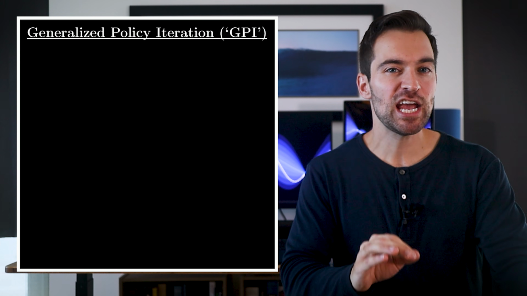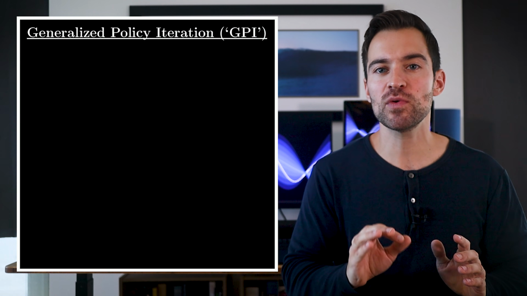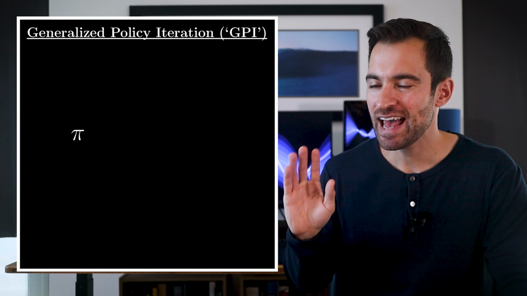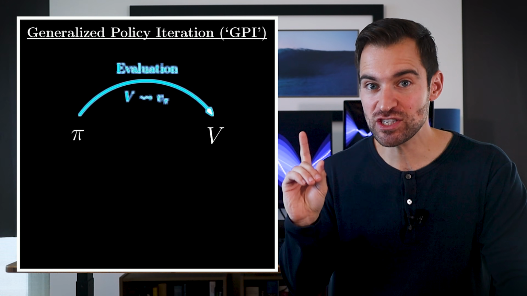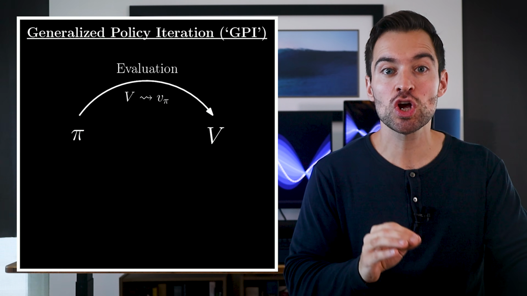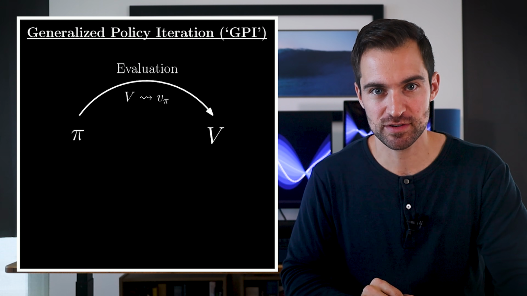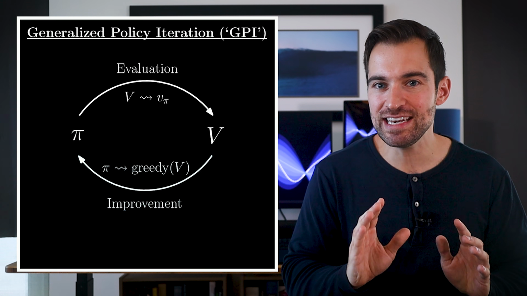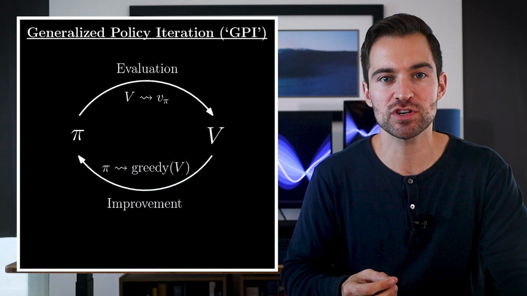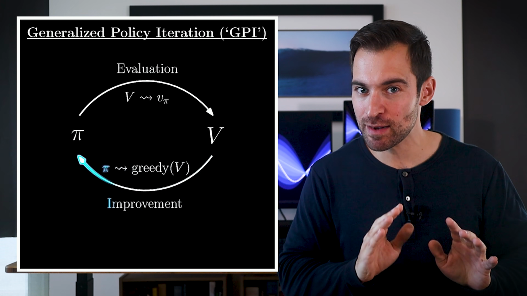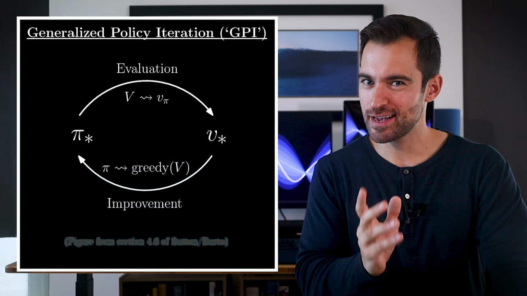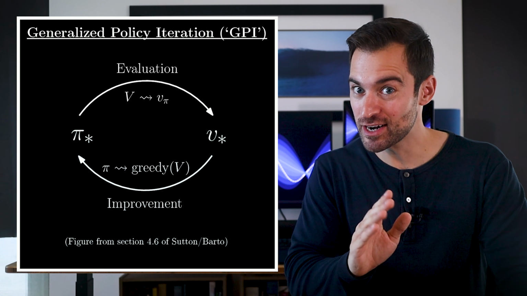In part 2, we covered generalized policy iteration. It refers to any algorithm with the following interweaved processes. First, we initialize some policy and value function. The evaluation process moves the value function towards the policy's value function. The improvement process makes a slightly better policy by using a greedy decision rule over the value function. These two continue until everything stops changing and we must be at the optimum policy and its value function. Got it? If it's not clear, watch the other videos.